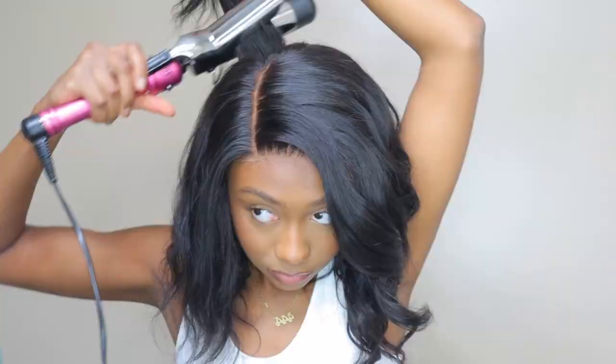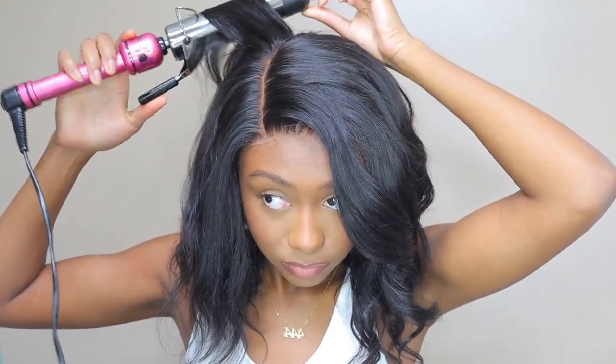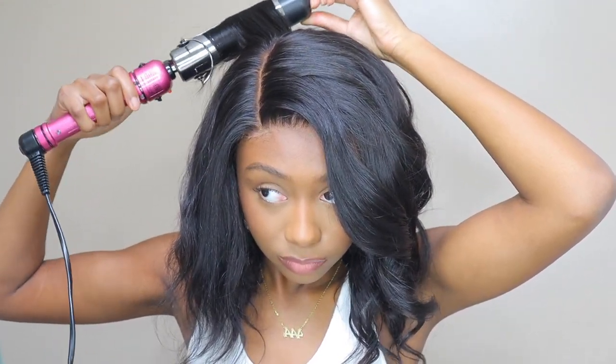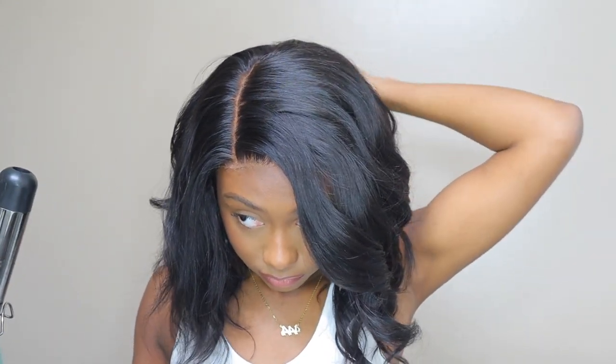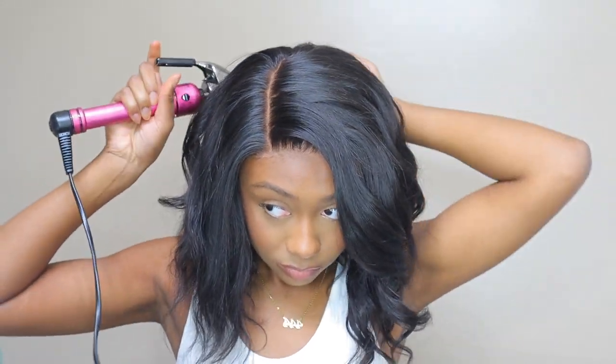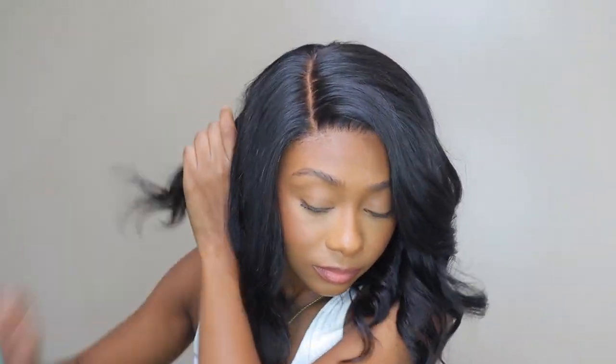But other than that, the quality of the hair is really nice, super silky. Did I mention that I love the hairline on this wig? I'm not really sure if it comes pre-plucked or not, but it was plucked a good amount. It looked really good. I only went in a little bit and tweezed. I didn't do too much, and I bleached the knots just a little bit. I was looking at the wig when I got it, and the knots were really tiny. They didn't really need to be bleached, but I decided to bleach them a little bit more just because I wanted to do that. But overall, I really like the wig.